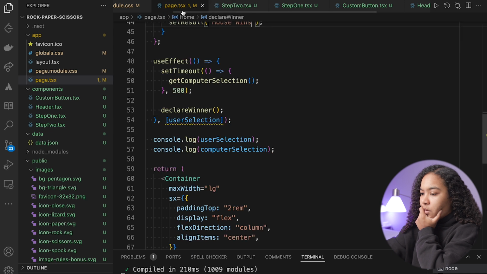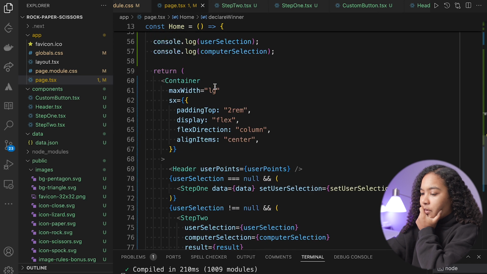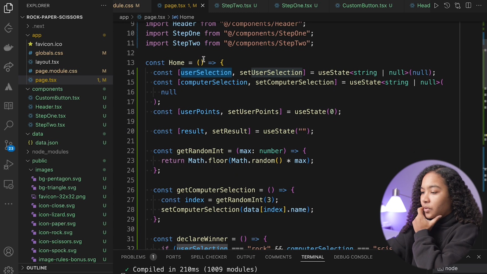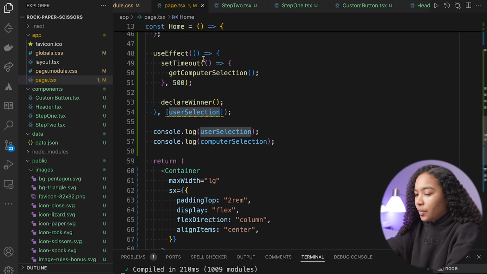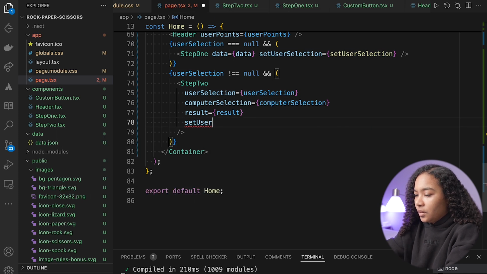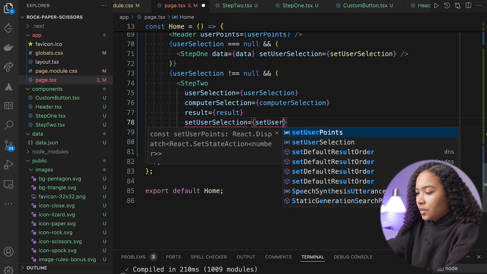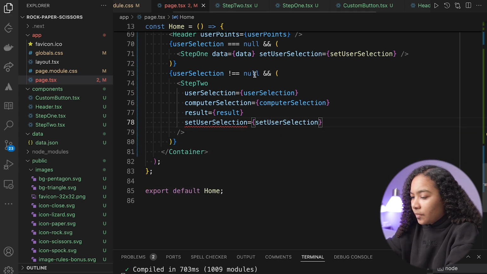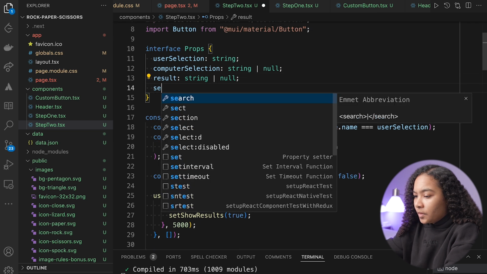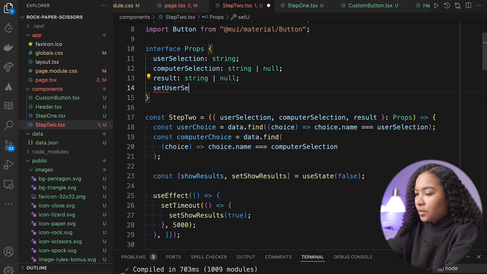So we need what this is determined by, whether user selection equals null. User selection equals null. So then we want to set user selection.